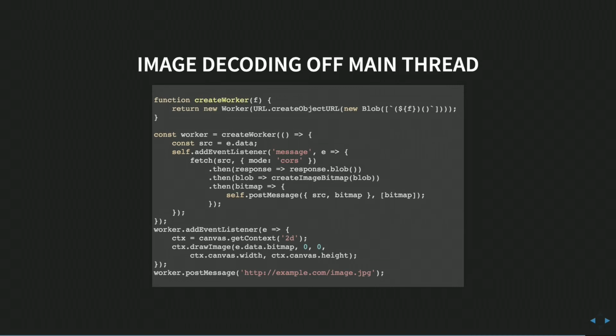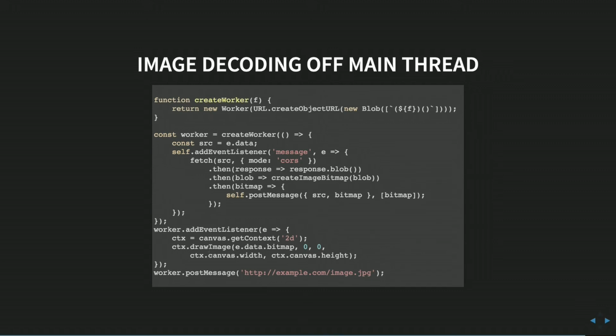Yeah, this is the image decoding on the main thread that I was talking about. There is this thing called createImageBitmap, which is supported in at least Firefox, Safari, Opera, and I think desktop Safari. I'm not entirely sure. Not in Internet Explorer or Edge, unfortunately, but Microsoft is considering it for Edge. But it's easy to feature detect, and it can be used in a web worker. So you can do it with code like this. It's a few more lines than just doing new Image and setting image source, but it's not that much more, and sort of amounts to the same thing.